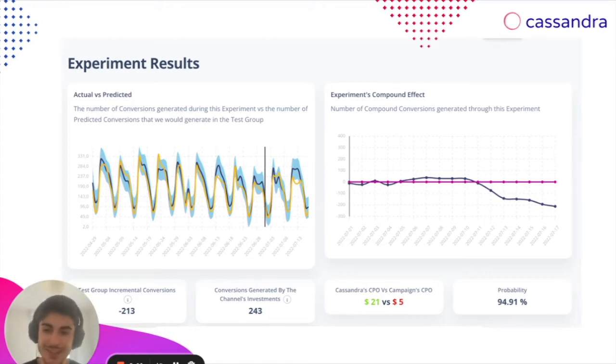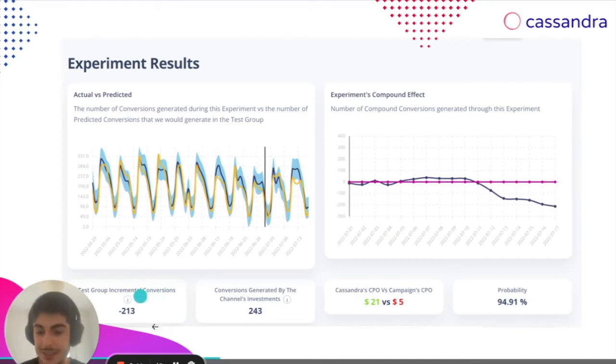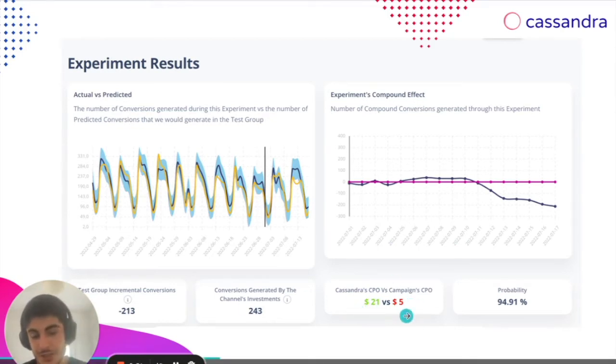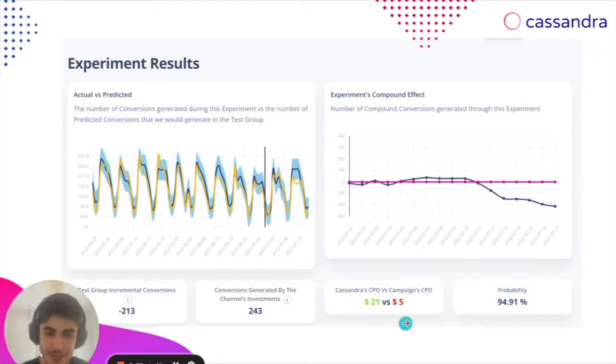Because we stopped showing our ads to those regions in green, we didn't do 213 sales. And because of that, we can measure how many sales we generated from that investment in the control group, which is 243. And from that, we can measure what was the actual and the real cost per conversion, which is $21, compared to $5, which is the one measured by the platform, Google Ads Analytics.